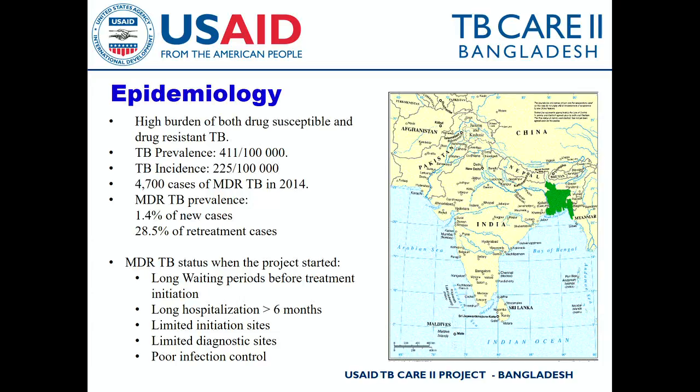Bangladesh has a population of 160 million people, and for the entire country, there was only one site managing MDR-TB at the central level. So even though the number of cases diagnosed on an annual basis was not high, there were very long waiting periods, at times up to 3 months. And at this stage, when patients are waiting to be admitted to the hospital, they would be at home.